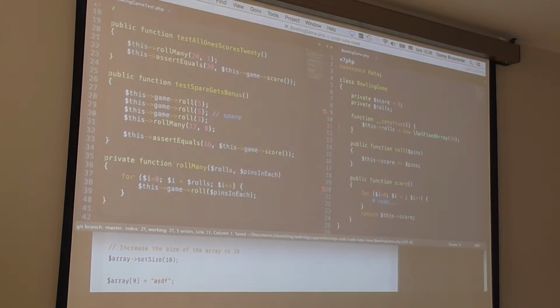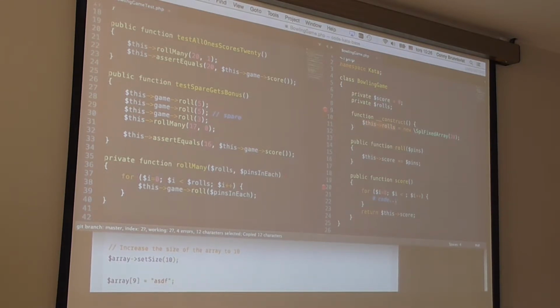Okay. So now I have all the rolls I need. Then I can loop over, count, or actually, yeah, use count for this rolls, just so I don't have to type 20 twice.